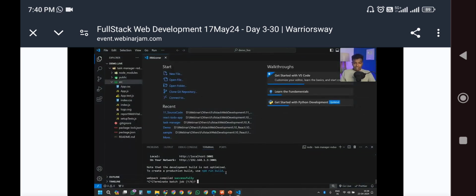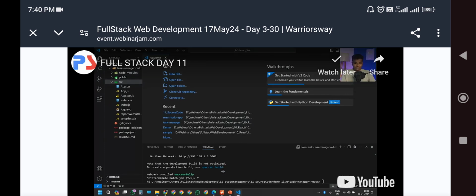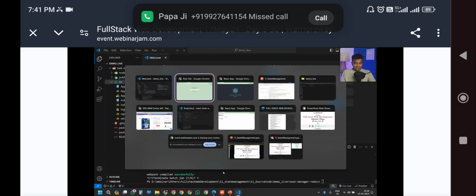Inside that application, you're going to write the code optimized for the specific need.